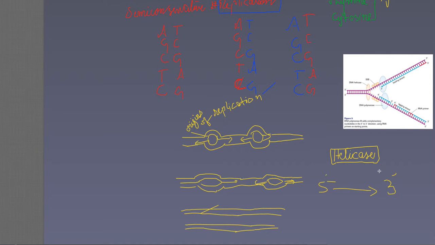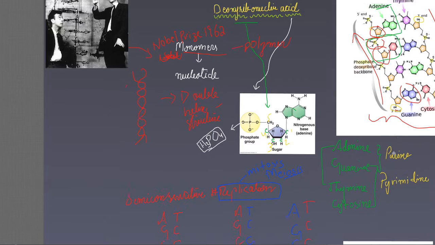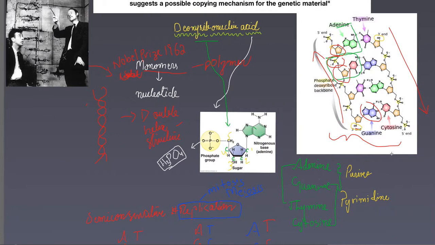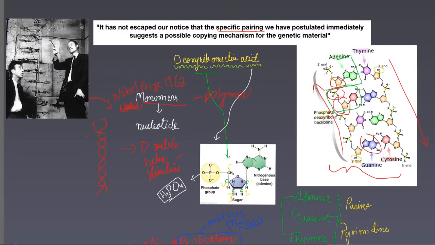And what do you mean by that? I mean that since they are opposite, right? So since this is the 5' and this is the 3', and this is the 3' and this is the 5', if I were to separate them, the opposite of 3' would be 5'. So a new strand of DNA would start off from here and go all the way down. It always starts from 5' to 3', and its corresponding strand would be 3' to 5'.